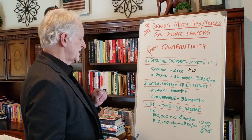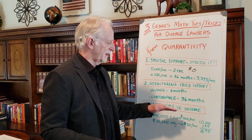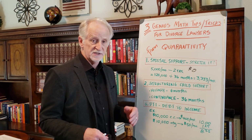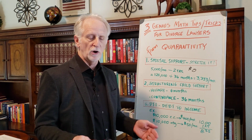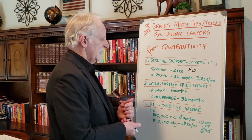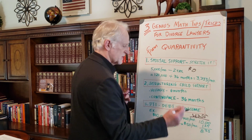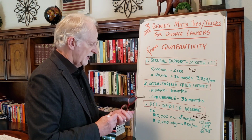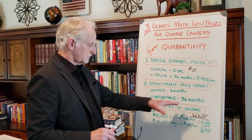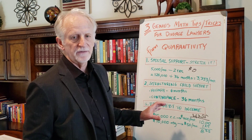Okay, the third trick and tip is this: DTI, or what we call debt to income. It's hugely important in mortgage underwriting, because it's now a matter of law. You've got to verify a borrower's ability to repay the debt. So debt to income is a huge factor there. By the way, it ranges anywhere from 43% to 55% or so. There's variations there, but the ratio has to be in line, with those approximate numbers, depending on the loan type. So how do we manipulate the debt to income ratio?